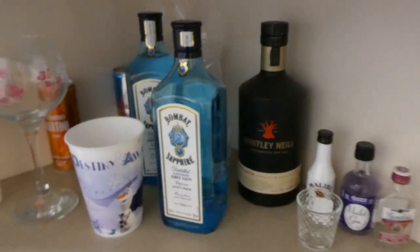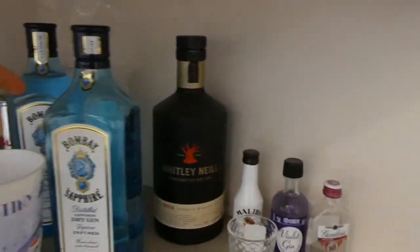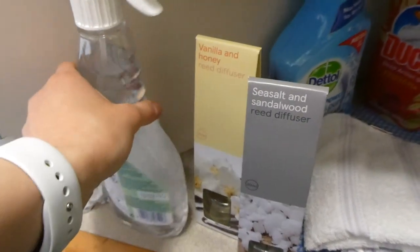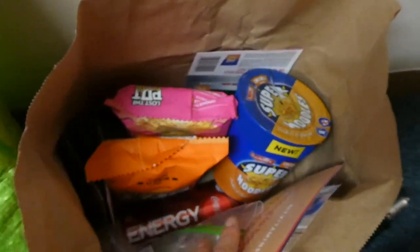As you walk in, down here we have two shelves. I use these for soft drinks and also got my alcohol as well. I've got my little frozen Disney cup because why not — it's nice to have plastic cups. I bought a gin glass but I haven't used it yet, I'm just too scared. And then underneath here I've got my little cleaning bits and bobs — two spare diffusers, some antibac spray, toilet cleaner, spare masks, spray, extra tea towels. I'm also keeping my ring light in a bag in the corner. And then when we moved in, we got this little bag of goodies — I haven't really eaten any of them, I'm not really into noodles, but it just lives there for now.